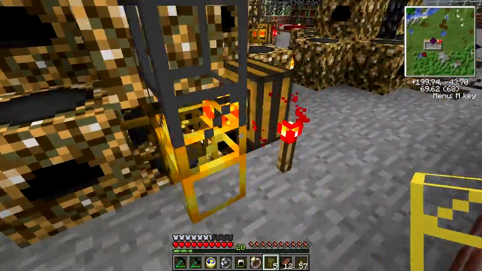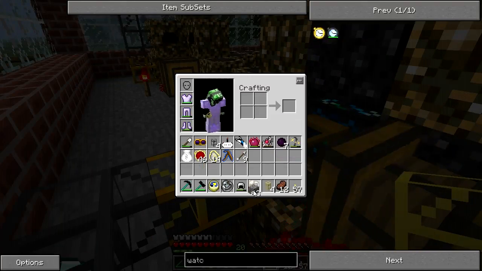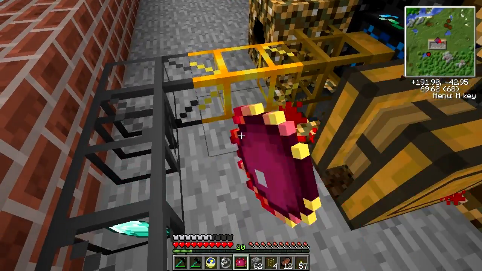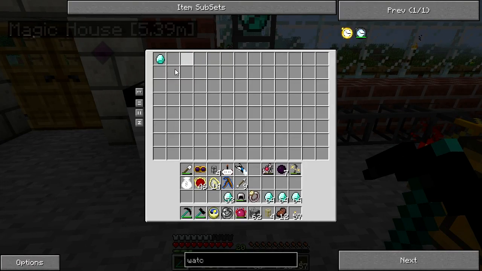And I still need to put a condenser on that one. I mean a collector rather. And then one here. Need to replace a block there. Cool. Right, energy condenser, somewhere here. Nope, just take this out.